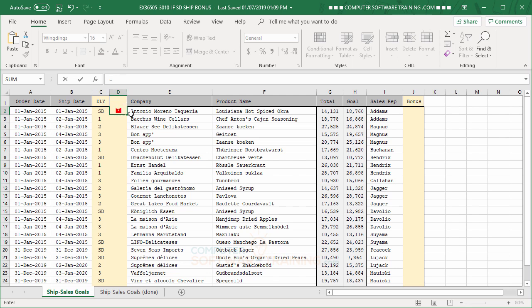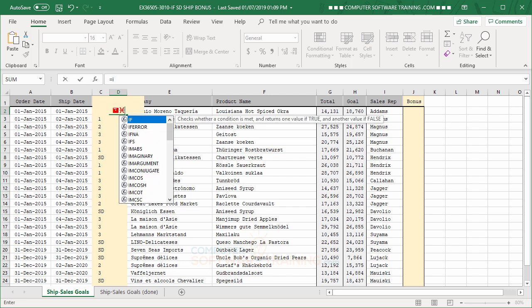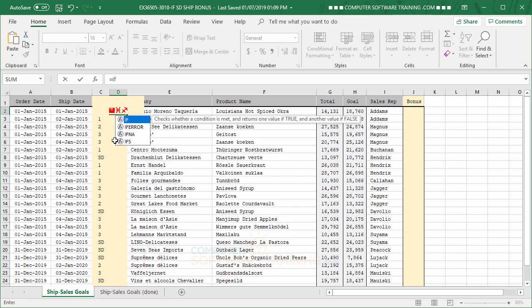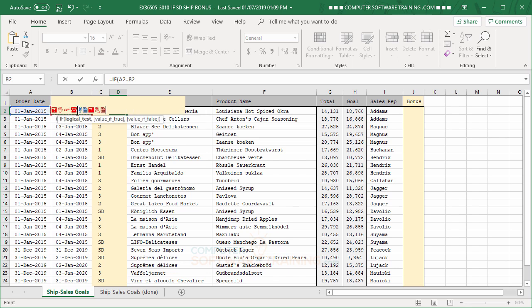But as we're doing this, I want you to keep your eye on the formula bar instead. So what we're going to do is say equal IF, and we'll double click on IF there. I know it looks bad, don't worry about it, but here you can see it up at the top. So if this one here equals this one here, comma, so that's your test.